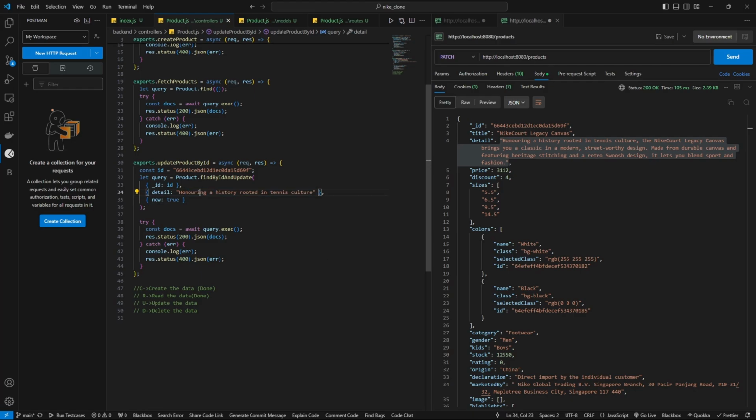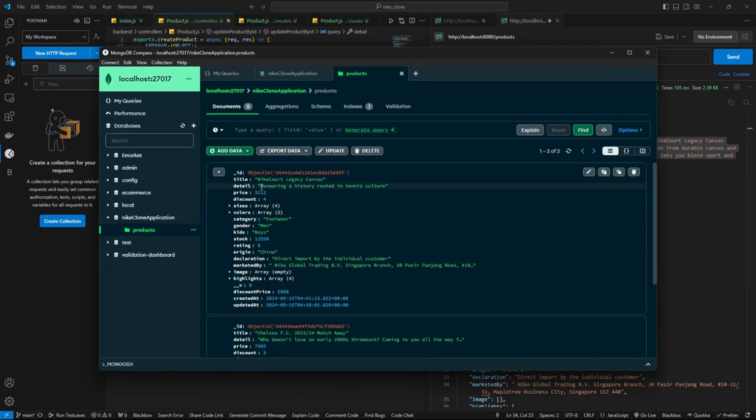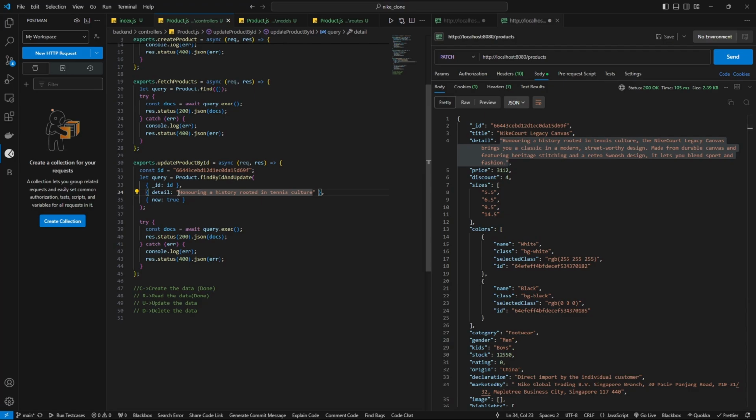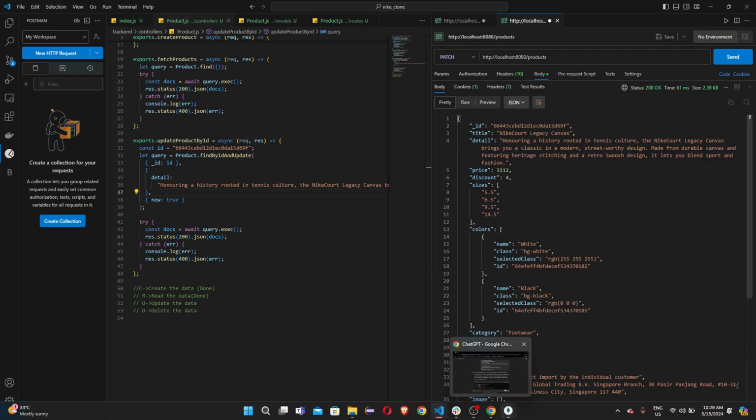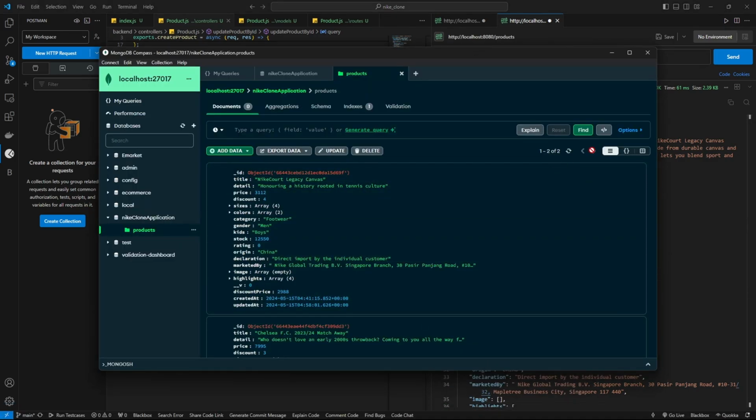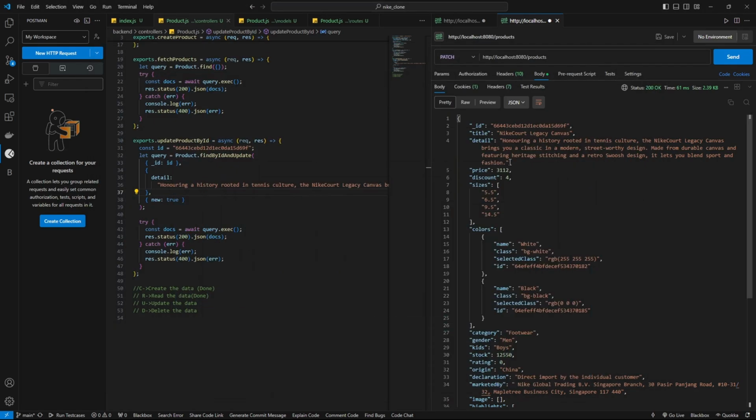So now it is going to show us the new data in the response also. And here again, let's see in the database. So here you can see a small string, which is written honoring a history rooted in tennis culture, and we are going to again make it big by using this one. So just paste it here, and now just hit send, and now we will be able to see that the database is updated, and it is showing the real-time thing, not the previous one.